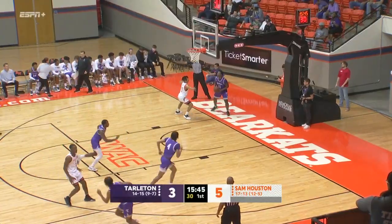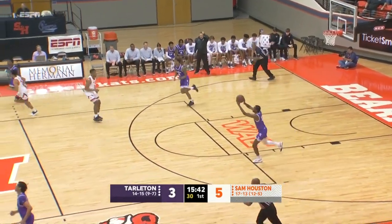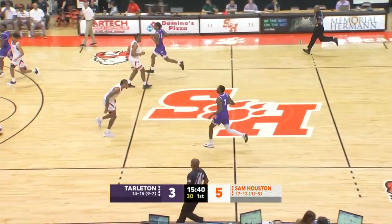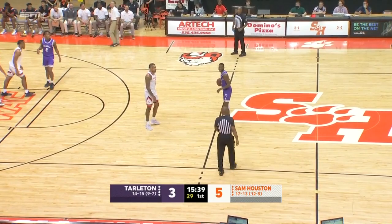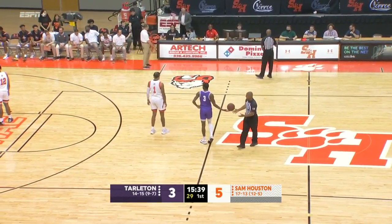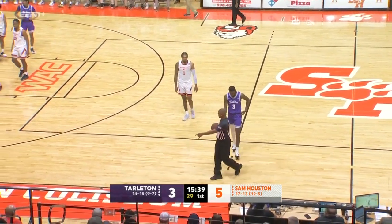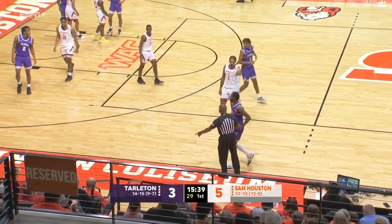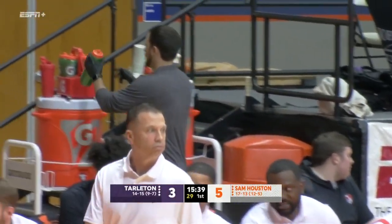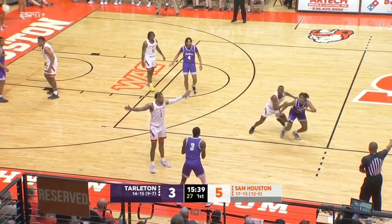So it'll be Tarleton to inbound underneath their defensive basket. They get it in with no problem to Hicks. Now Bogues will take it down the floor, and the shot clock didn't start on time. The game clock didn't start on time. We're going to leave it at 29. All right, we got down to 27. I'll believe that. It was a shot clock. Yeah.